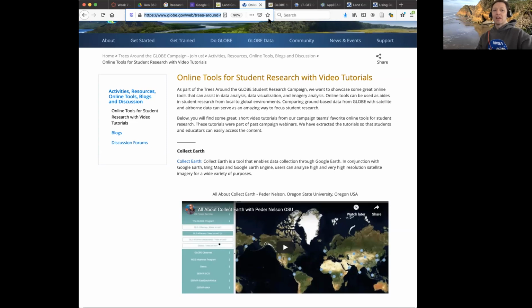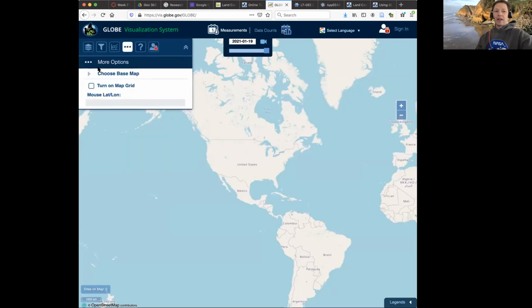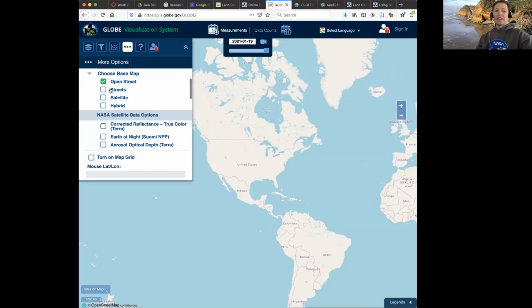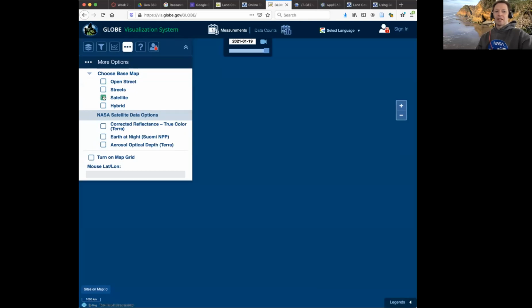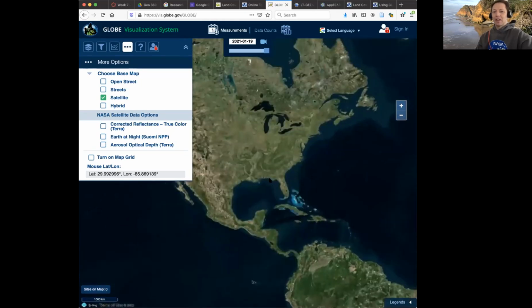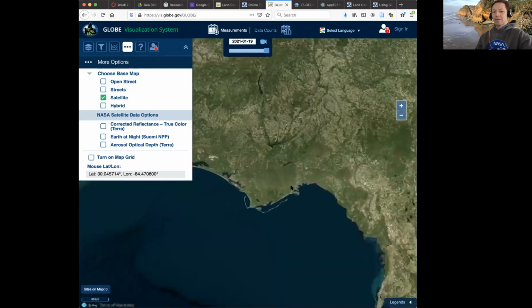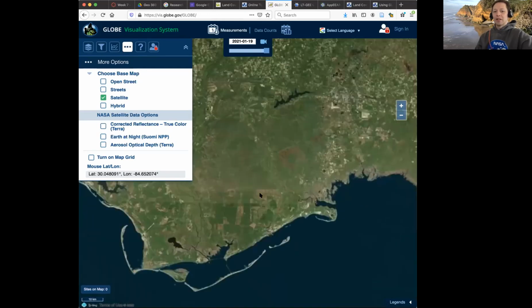Based off of what we've been talking about, I really want to point everybody to what Brian just showed with the Globe visualization system and the value of going to this location and turning on that satellite view, choosing a different base map so that you can actually see that satellite view of Earth. Now, it's cloud free, so if you're working with clouds, this may not be very useful, right? But if you want to explore and see, like, the longleaf pine that we were looking at earlier, you can just zoom in on this area.